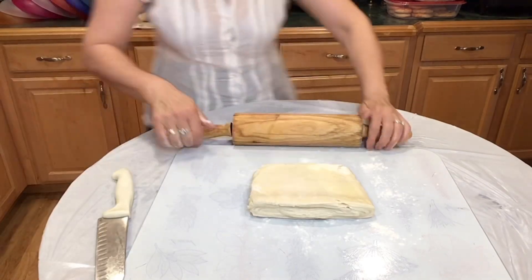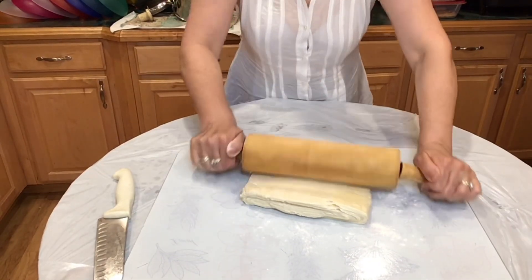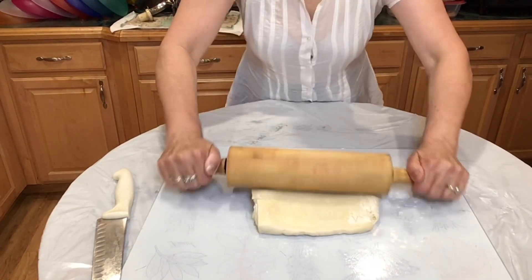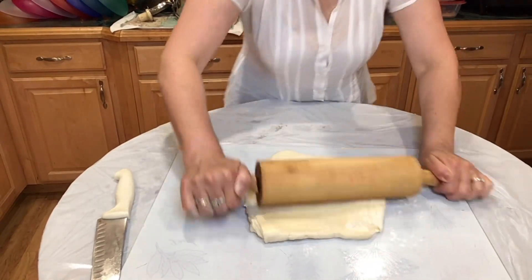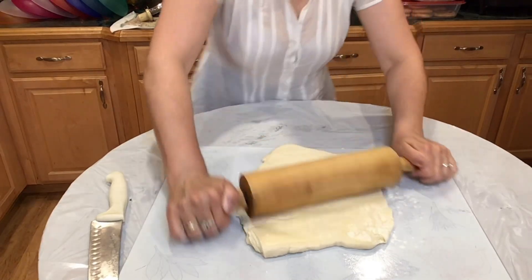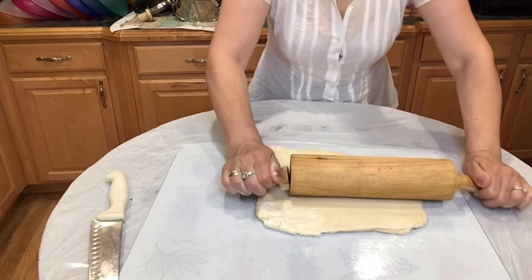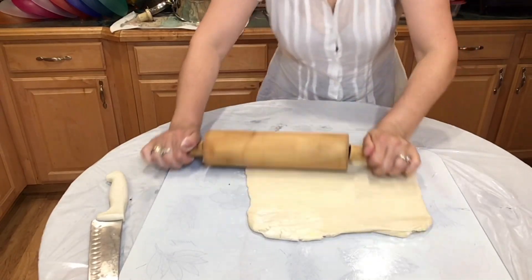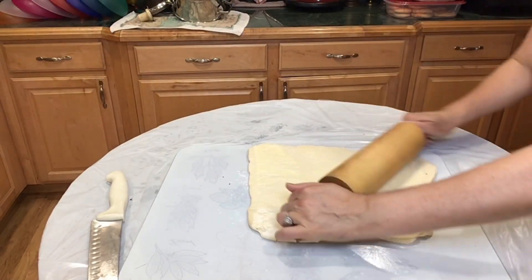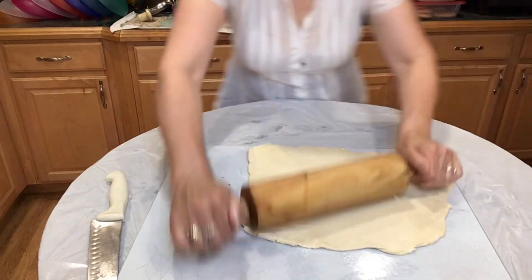I will make sure to link the video of this puff pastry so that you can make your own at home. If you don't have one and you went to the store and couldn't find it, this is a beautiful puff pastry we made in the last video. Now we're gonna use it for our Tarte Tatin — a French cake which here in the United States you would call an upside-down cake. The Tatin sisters are the ones that invented it, and it's called Tarte Tatin on behalf of the Tatin sisters.